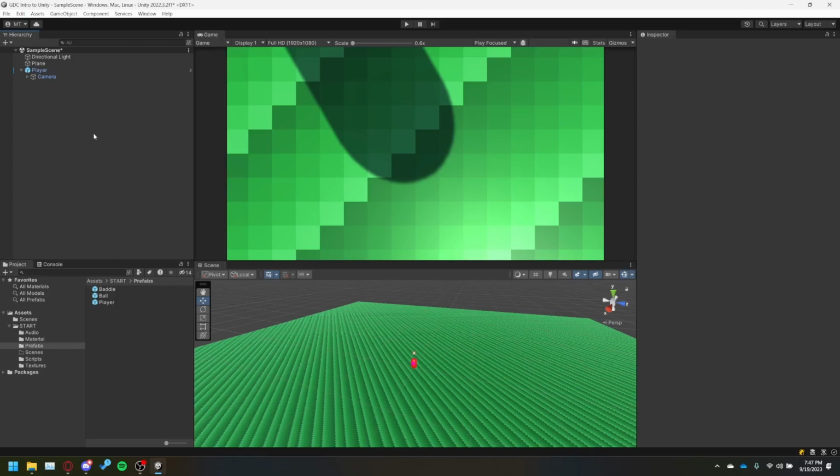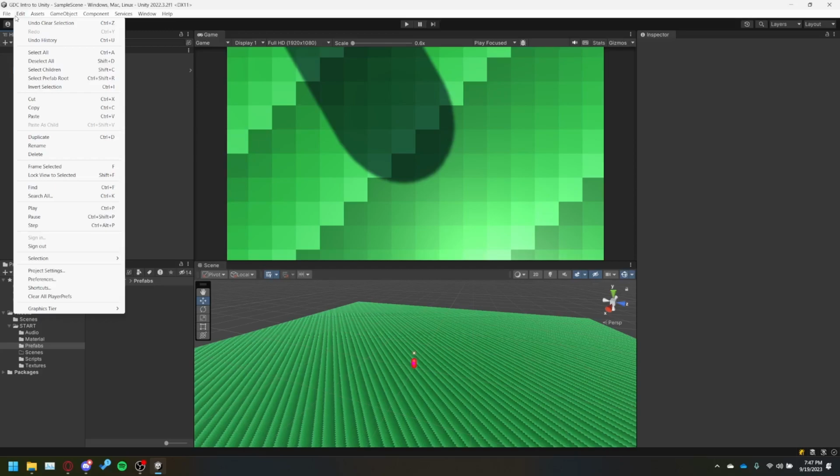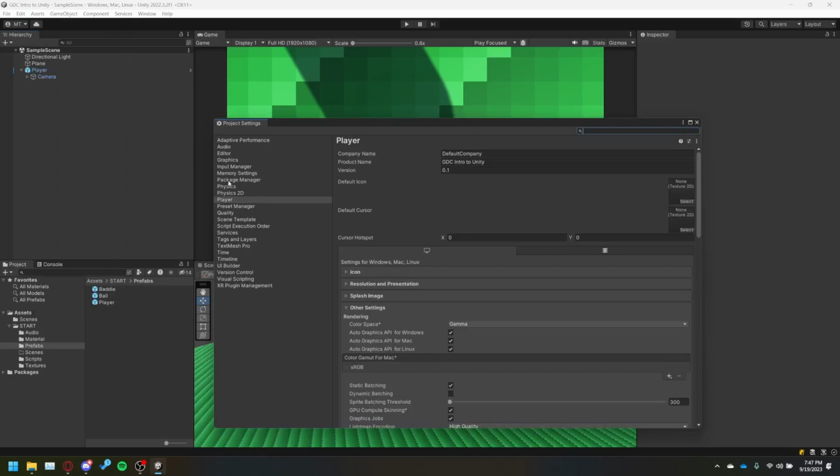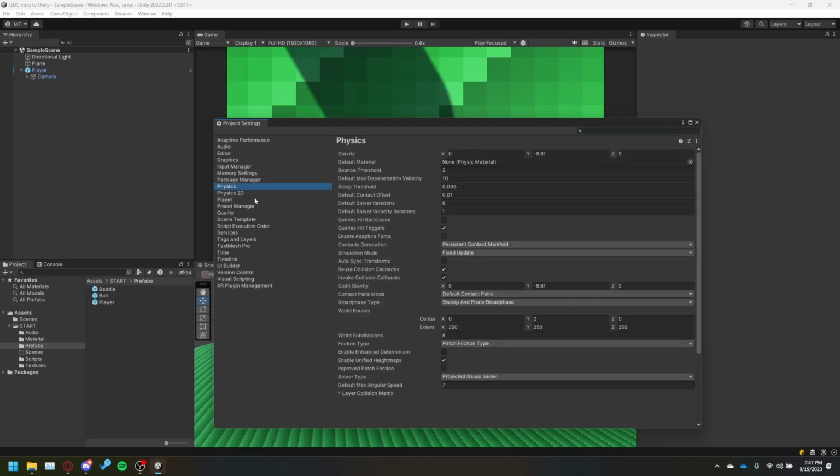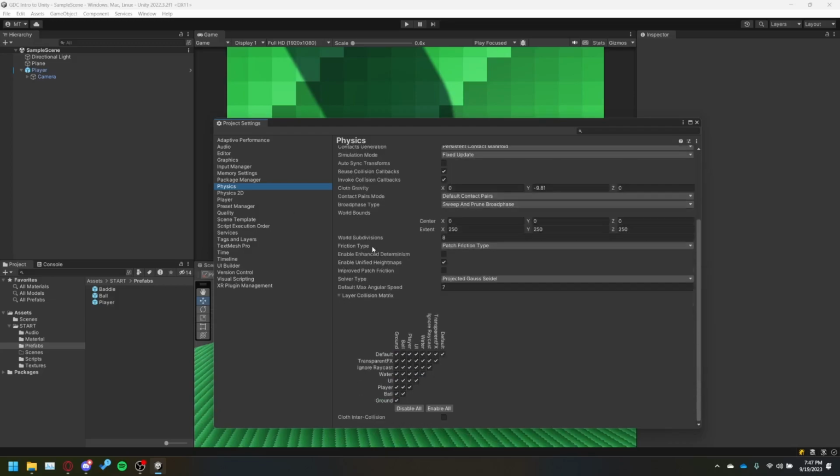We can do that by going to Edit, top left, and then all the way at the bottom, Project Settings. And it will come up with this menu. We then want to select Physics, not Physics 2D, because there is a difference. One of them is 2D, the other one is not. And then inside of here, if you scroll all the way to the bottom, there's this triangle matrix thing. And this has all of the different layers put together. We want to find the specific box where player and ball line up, which I believe is this one for me. And you want to uncheck it.